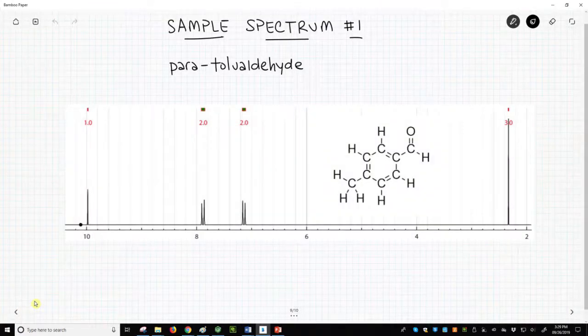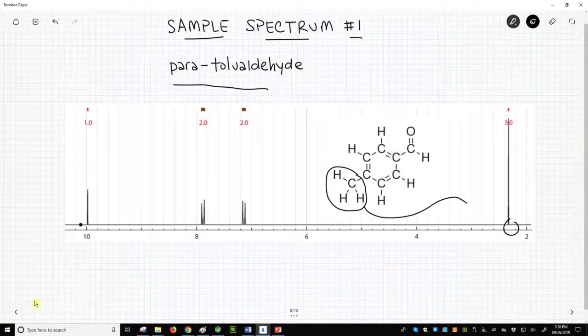The first example is para-tolualdehyde. We'll work from the upfield side on the right and move to the downfield side on the left. The first peak is at about 2.3 ppm. We'd normally think that this is some kind of sp3 CH next to a nitrogen, but in this case the benzene ring next door is pushing the hydrogen downfield a bit beyond its expected 1 to 2 ppm range. This hydrogen is a bit fancier, so it moves a bit downfield.